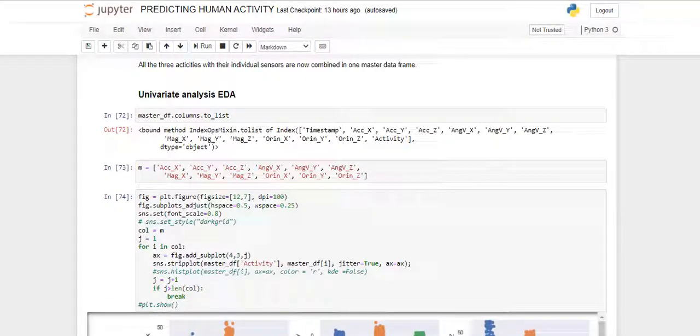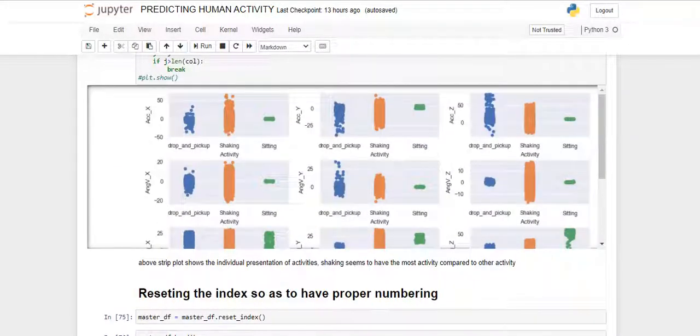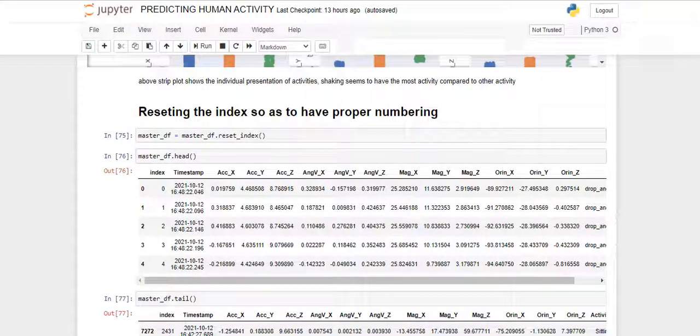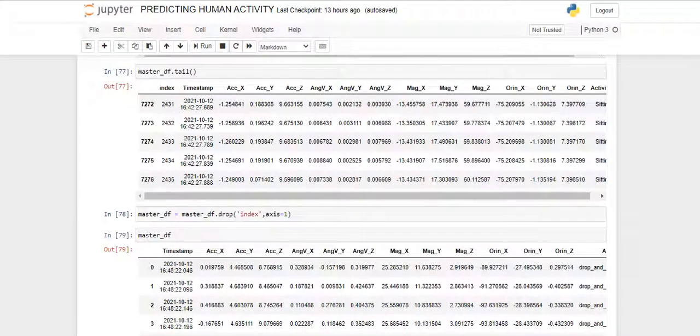So this is exploratory data analysis, doing the visualization. This is a bar chart trying to show the activities that are going on, and this plot here is just showing that this is shaking. So shaking seems to be dominating in all the activities. Probably there are more movements in it. Going ahead, this is just to reset the index, because there are 2 numbers here, so I have to drop one and maintain one, and this is what was done here. The index was dropped.